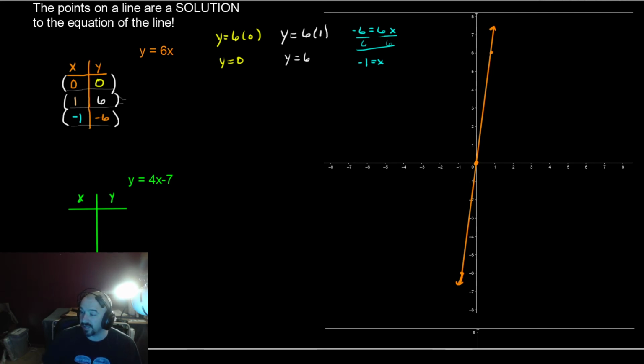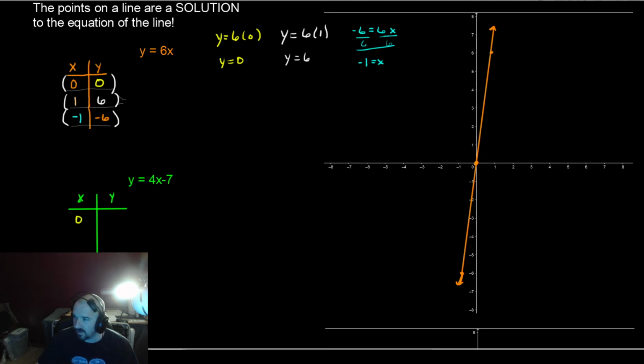I want to choose a value of one of the variables. So a hint: this particular form is known as Slope-Intercept Form. The easiest way to generate solutions out of this form is usually to choose values of x and then find y. If you choose values of y, there are a lot of steps to solve it, that sort of thing. So it's usually easier to just choose values of x. We can't choose -1 because I don't have enough room. So let's choose the value 0.